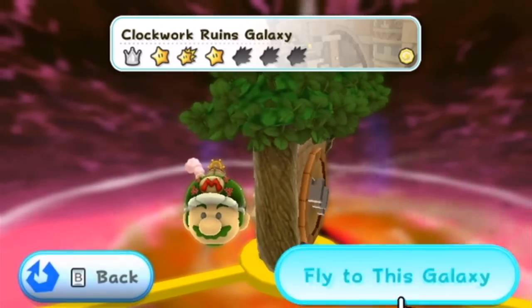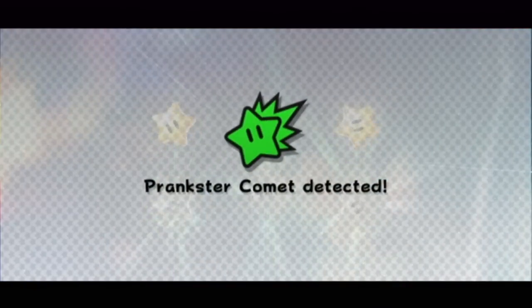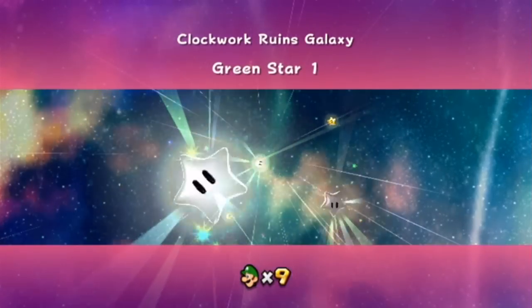And okay, now that Melty Monster has been completed, let's go to Clockwork Ruins and see if these stars can be more of a challenge, which, here's a little hint, yeah, they kind of are, because they're very elusive and kind of hard to find. You kind of got to keep your ears open at almost all times.